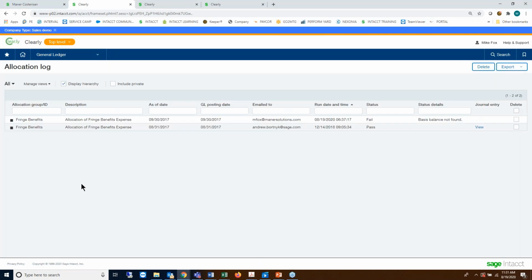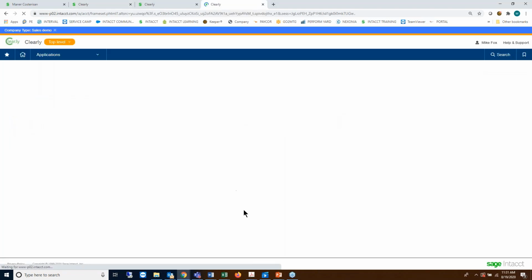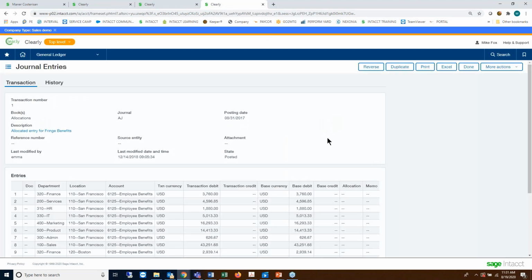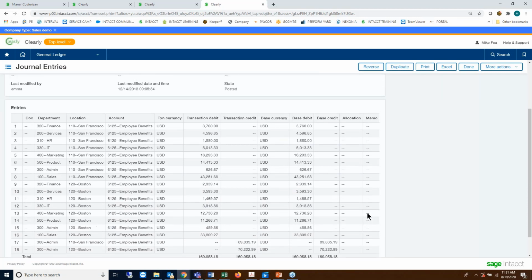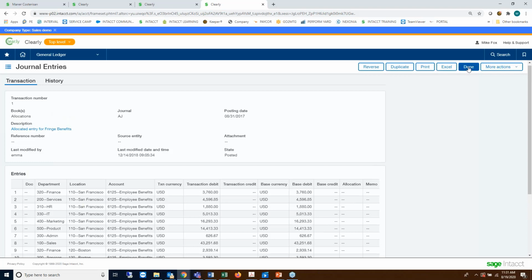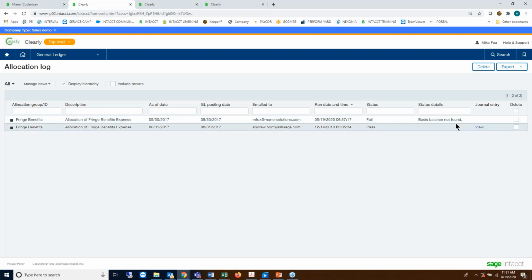I'll leave that, and we can see that we have the logs for the one that was created quite some time ago. Since this is a demo company, you can view it. Now we're actually looking at the allocation entry itself, and we'll explore this a little bit more. You can see it there, and in other places too. So this one failed because there's no data, and the description says there's no basis. Since there was no data, there's no basis, and it couldn't run the allocation. So I'm just going to delete that one.